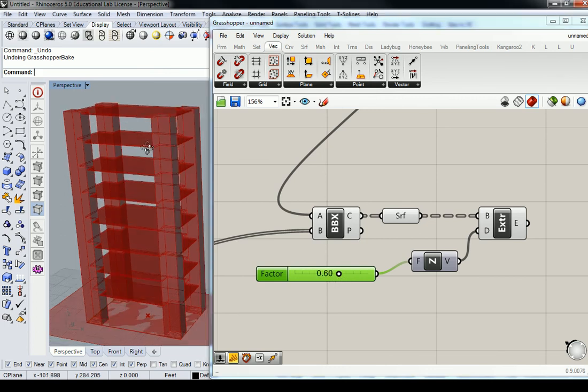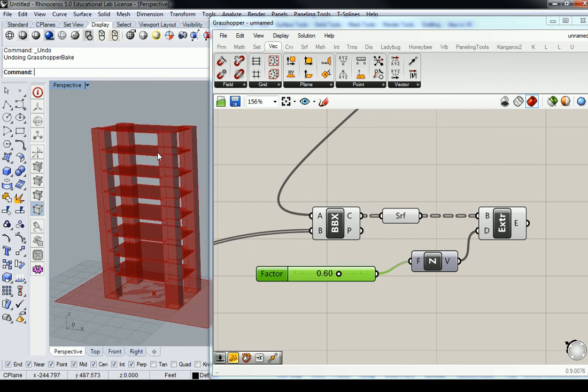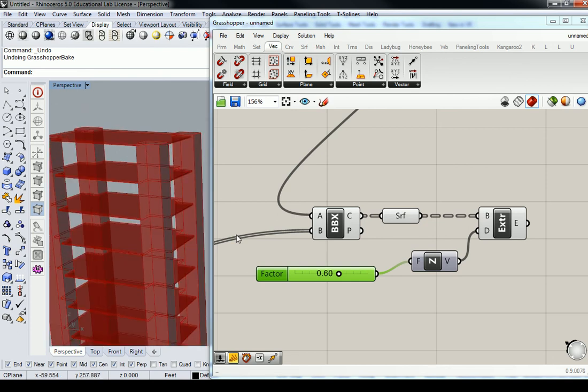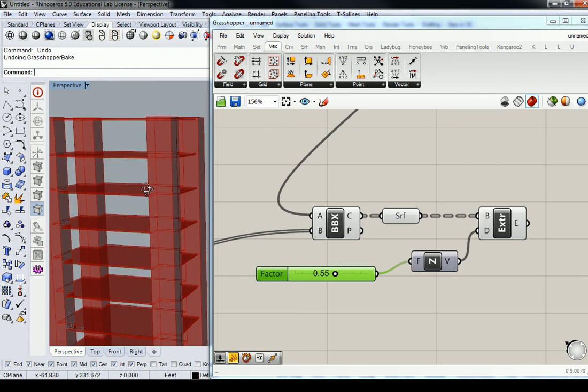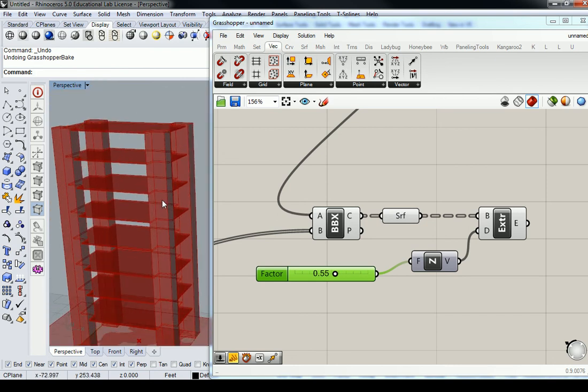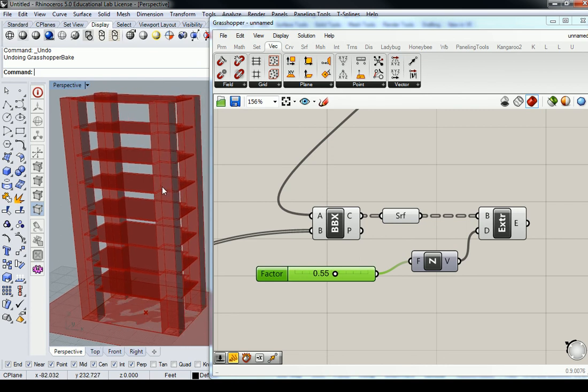Many slabs for a building like this are going to be something like 6 inches, maybe 8 inches max if you really have a heavy load. So just something like a half a foot will be enough. Pretty cool, right? I think so.